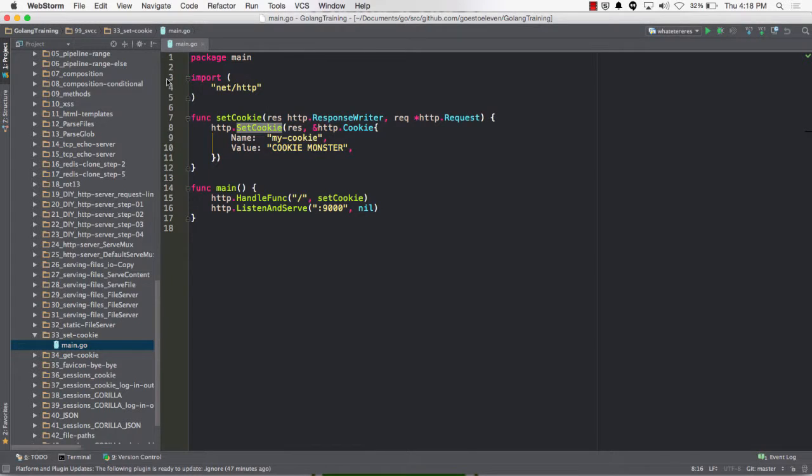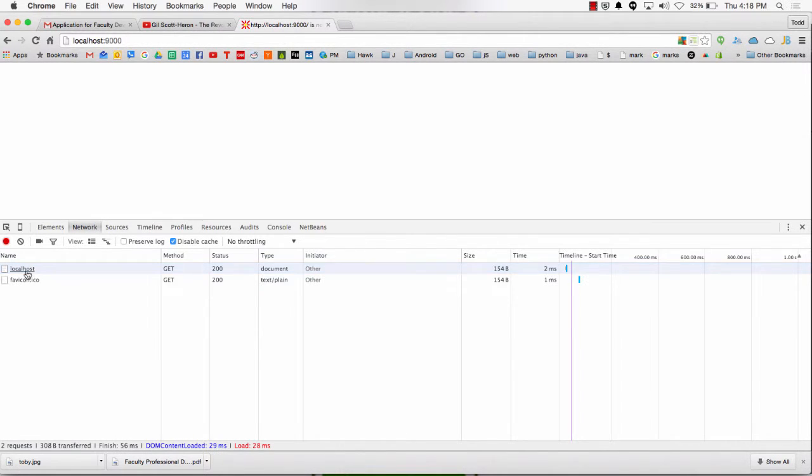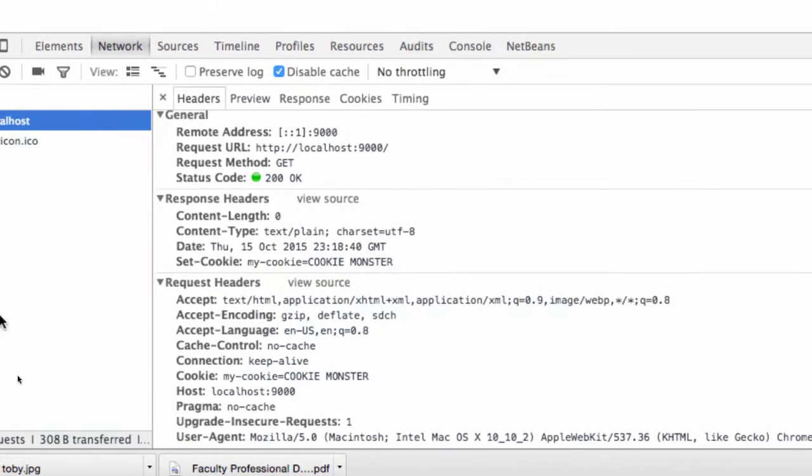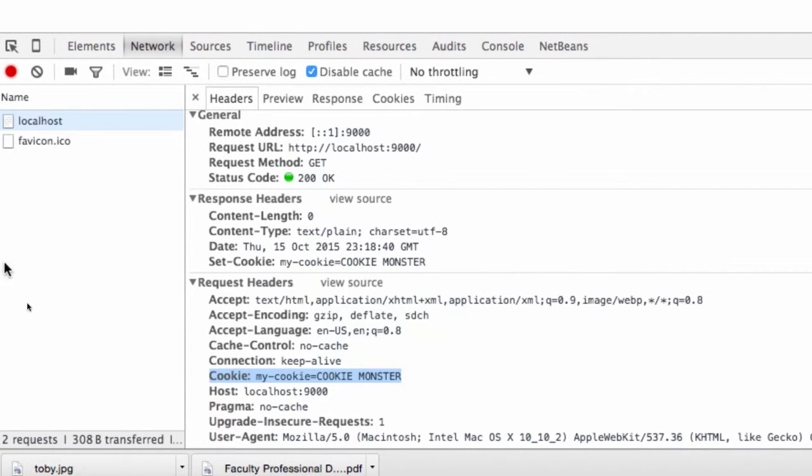So we could also, under the network, just see that. Come in here and see what happened. So because I had a cookie, when I made my request, it passed that cookie along with my request. When I requested this page, right? Because I just refreshed again, I already had the cookie. So every request the client makes, if it has a cookie from that domain, when it makes a request to that domain, it sends the cookie along with the request. And then the server responded, and it gave me a cookie. Because this is how I wrote the server. You're getting a cookie with every response. So that's the response. That's the request.